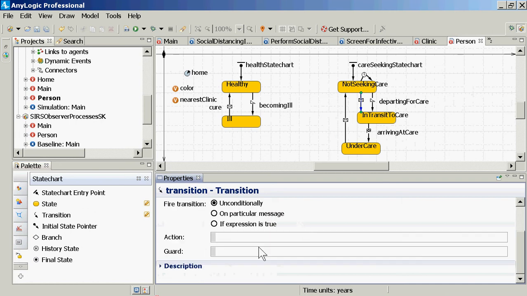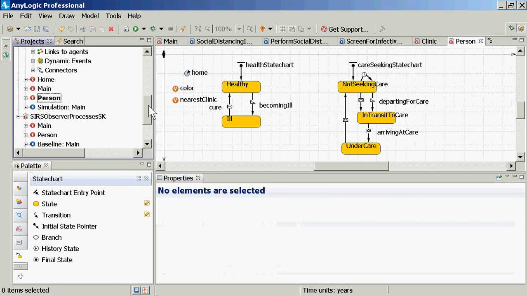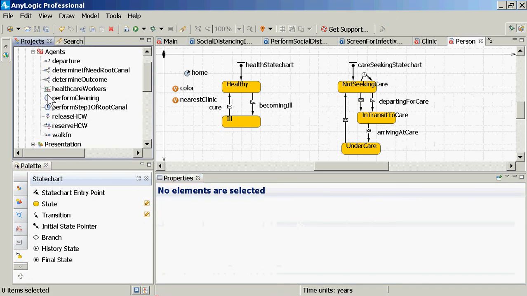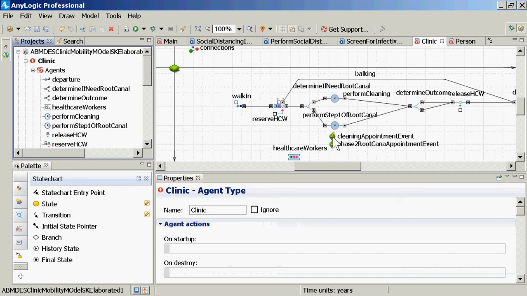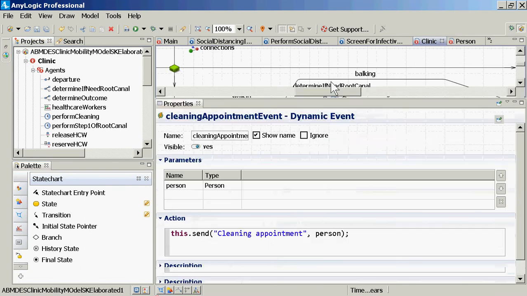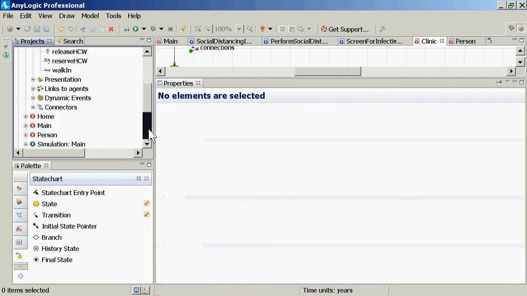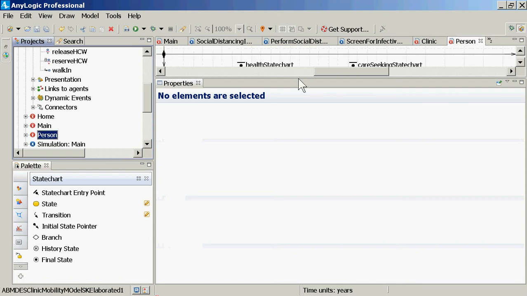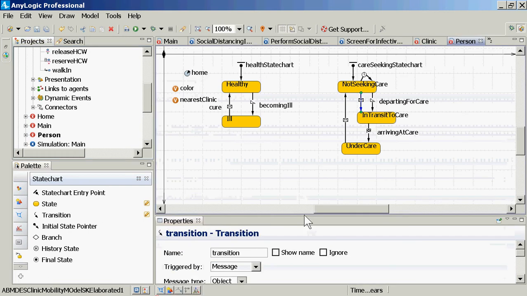okay? When they receive a certain message, so I forgot what the message was. Was it go for root canal appointment? Was that what it was? But whatever that exact message is, we need to make the message that's handled by them. So if we sent the message saying cleaning appointment, then we need to have them handling the cleaning appointment message here, okay? So here, they're going to be transitioning in for a cleaning appointment. There, they're going in for a cleaning appointment.